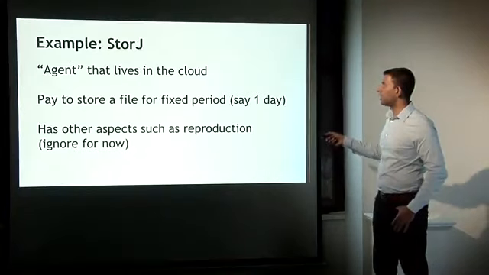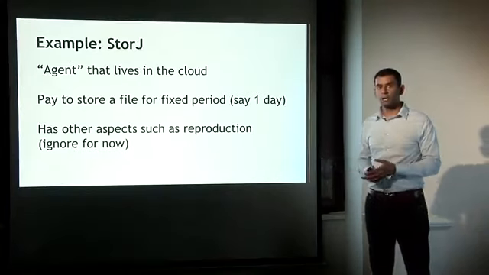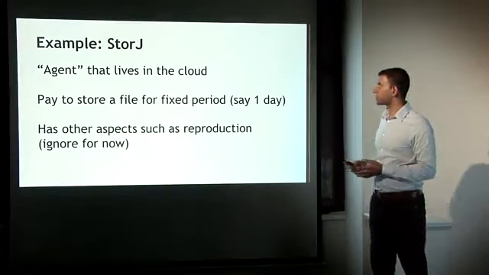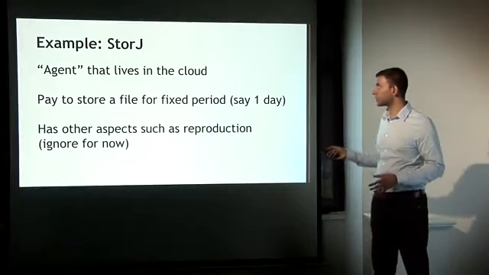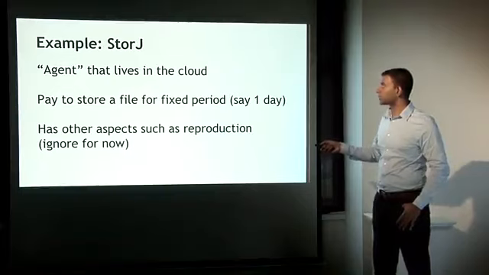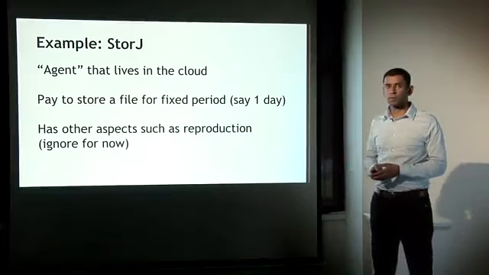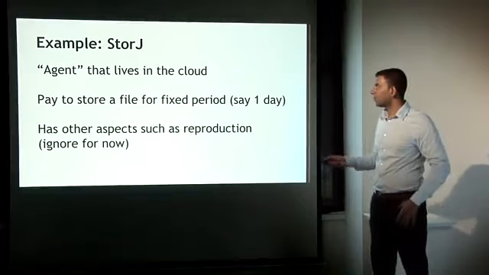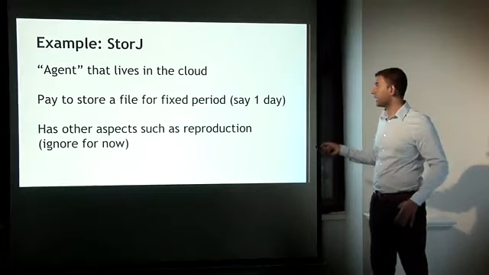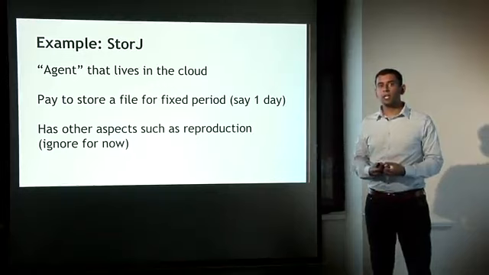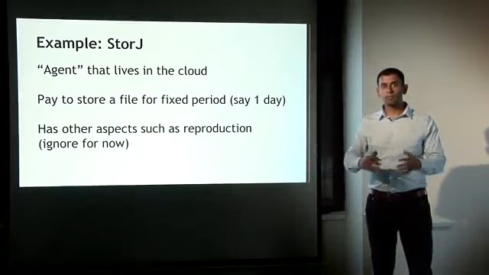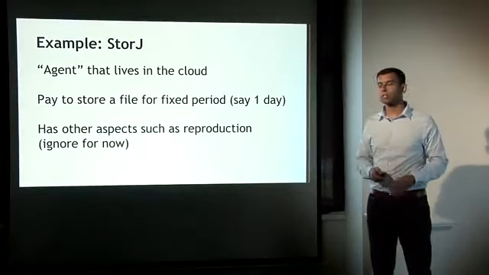Now let's look at a quite different example. This is something that's called Storage A, proposed by Greg Maxwell, who claims it should be called proposed storage, but I'm going to ignore that because it's going to be just confusing if I call it storage. So what this is, it's sort of an agent that lives in the cloud. And what do I mean by agent? Or at least what Greg Maxwell means by agent, is that it has some level of independent decision-making ability. It's not full-fledged AI, but it decides some things for itself.